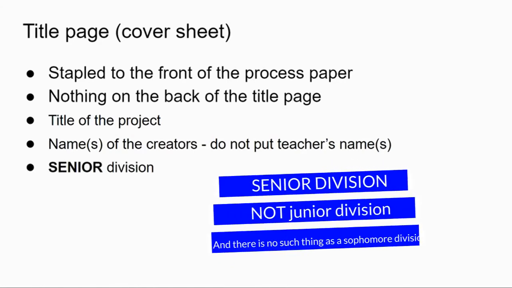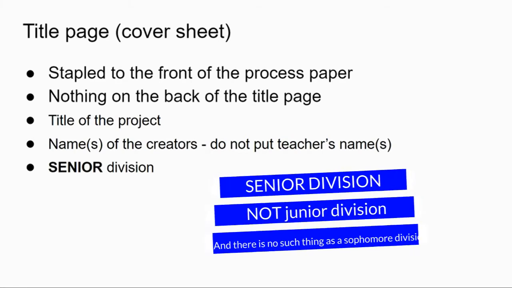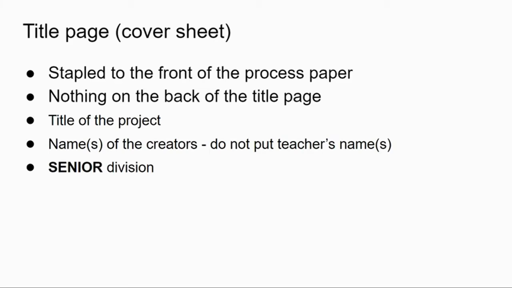We are in what is referred to in NHD as the senior division. NHD as a national competition has two divisions. Seniors are senior high, which is 9 through 12, and then junior high, which is 6, 7, and 8. When we are in the competition, whether it's regional, state, or at the national level, there are two divisions of competition. So all the junior high students compete against each other, and we at the senior high then compete with other 9th through 12th grades.